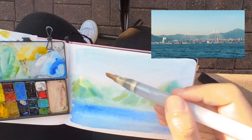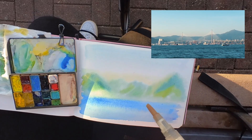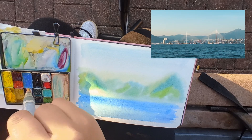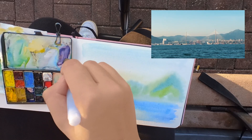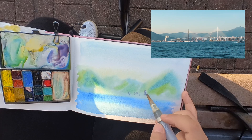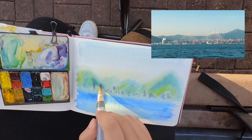After feeling like the page is dry enough, I'm inserting the yellow here because if the yellow bleeds into the mountains that's totally fine — it just can't bleed into the blue sky. I'm trying to make it really faint; getting a faint yellow is really hard because you don't want it too cool or too warm. Moving on, I'm inserting the buildings I see in the distance as well as the bridge. Because the page is so wet, I'm just dropping in some color and letting it bleed off to the side a little bit, which makes for really soft edges and a nice background.